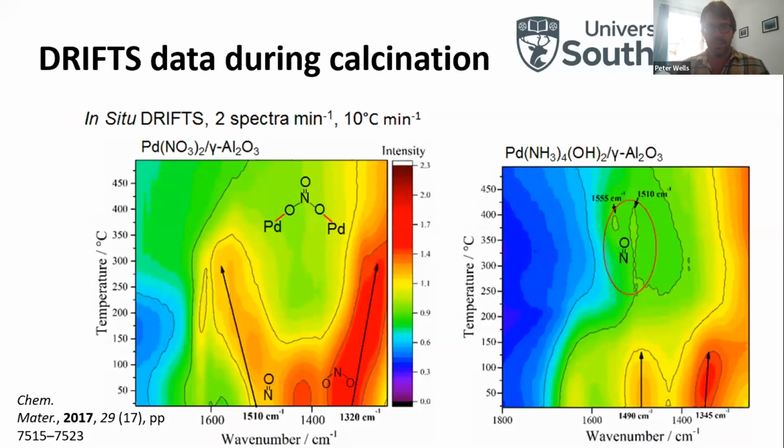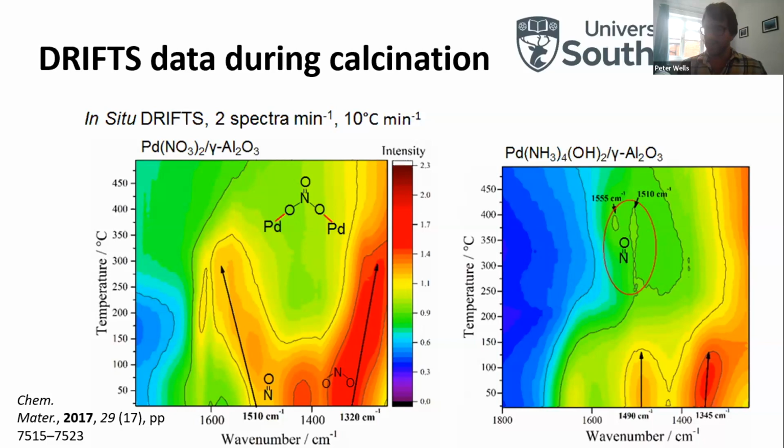And then finally, to finish this little bit of the story off, we have the DRIFTS data. And what the DRIFTS data showed us was that, because you have nitrate as a ligand, it's able to bridge between different palladium sites, and it's actually coalescing these palladium units. And that's quite important for them making these larger aggregates earlier. But interestingly, for the tetraamine palladium hydroxide, we can see that the bands associated with the amine groups are actually lost around 150.